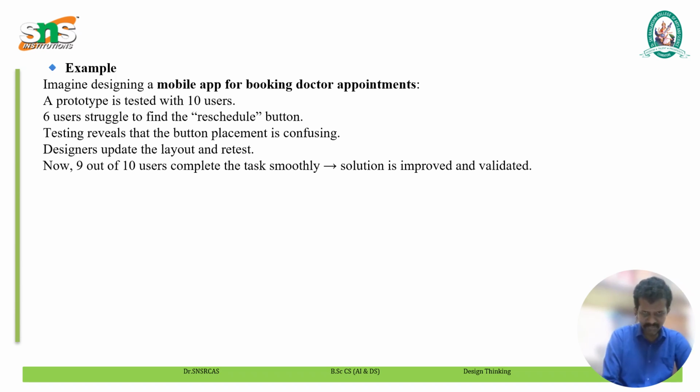Testing reveals that the button placement is confusing. After getting the reviews from the 6 users, we find that the rescheduling button causes confusion. Next, designers update the layout and then retest. Now 9 out of 10 complete the task smoothly. The solution is improved and validated. So this is a process where we can check the users' needs.